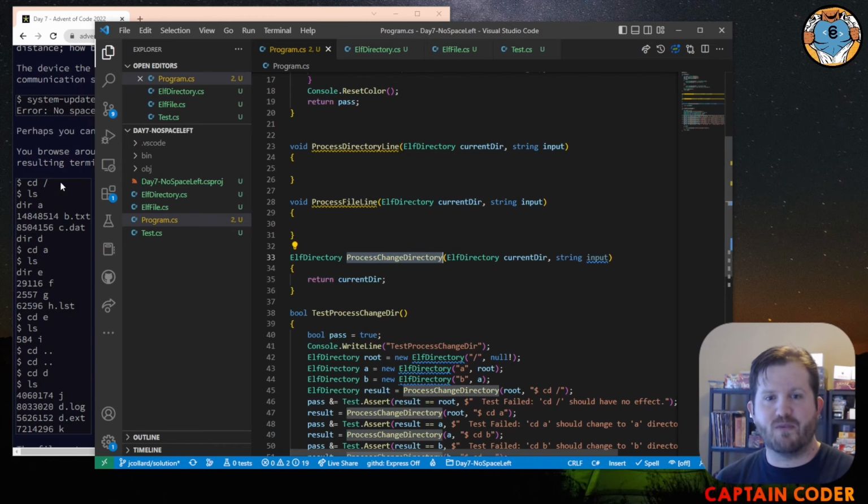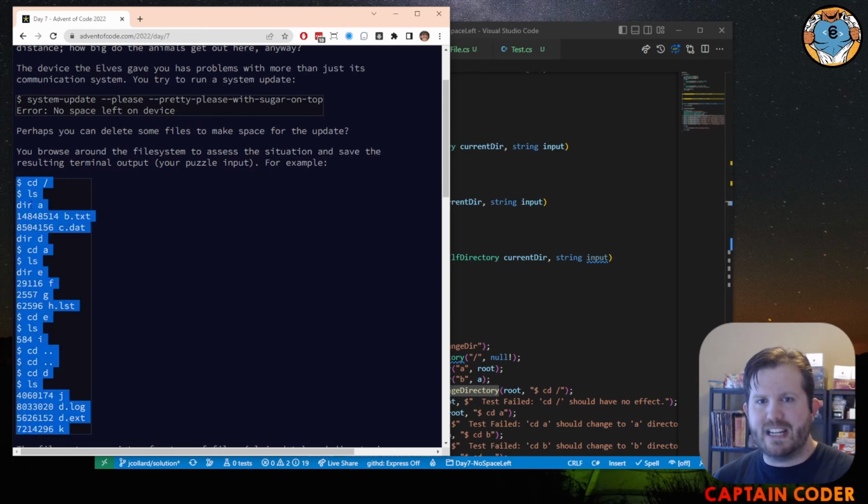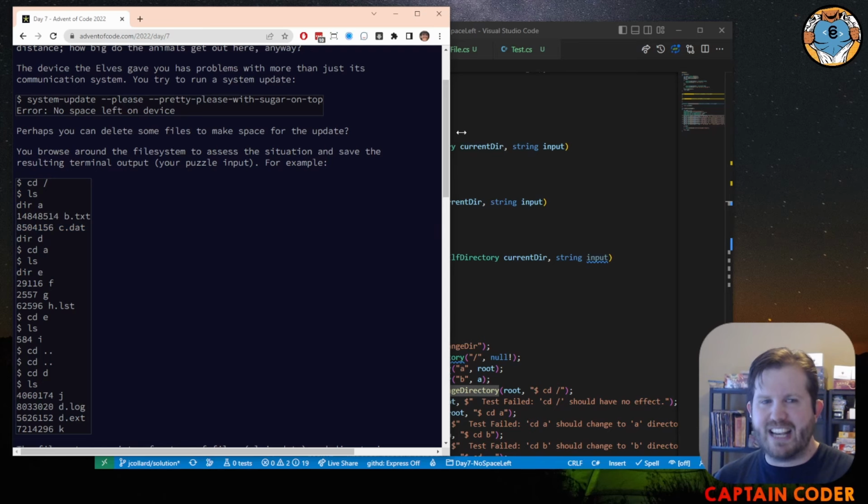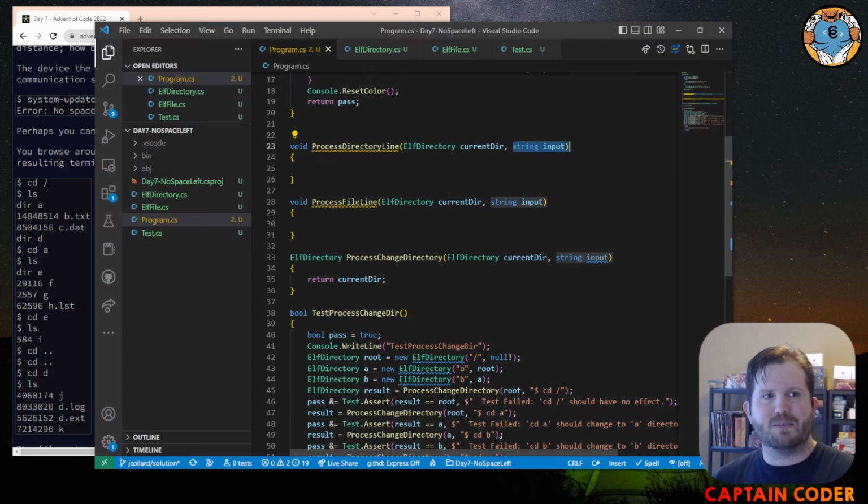So for example, process directory line is going to be reading lines like this: dir A, dir D, dir E, dir F, etc. That's going to be reading a specific input and modifying our current directory in some way. And it turns out to be really simple in this case.